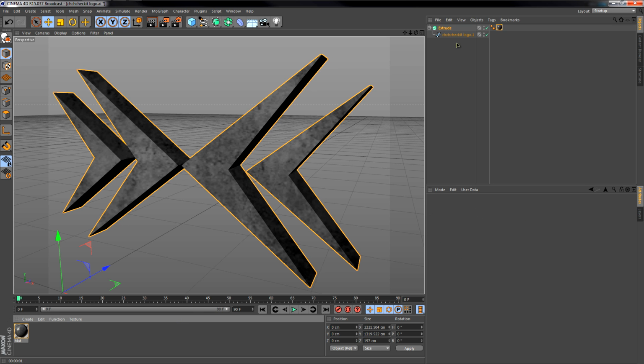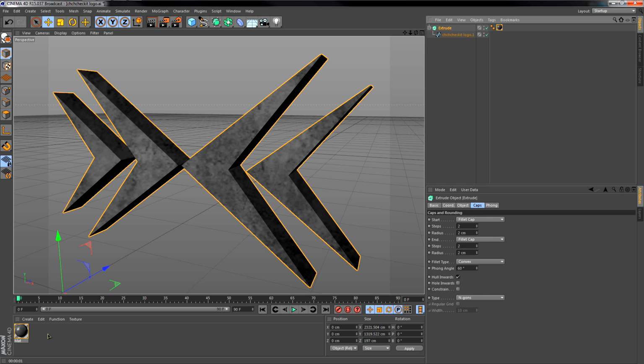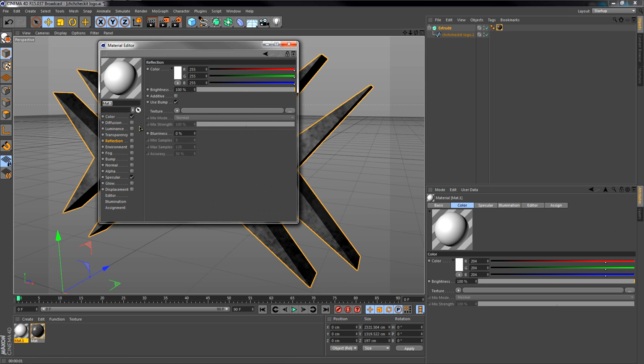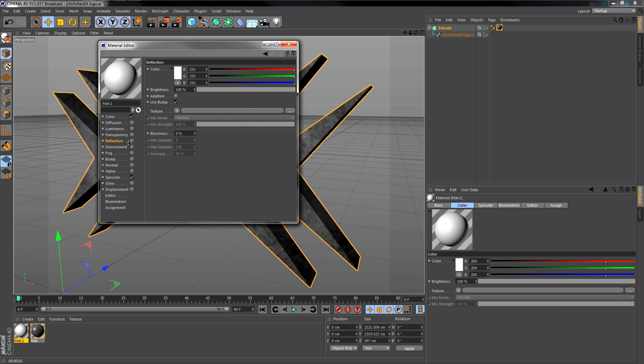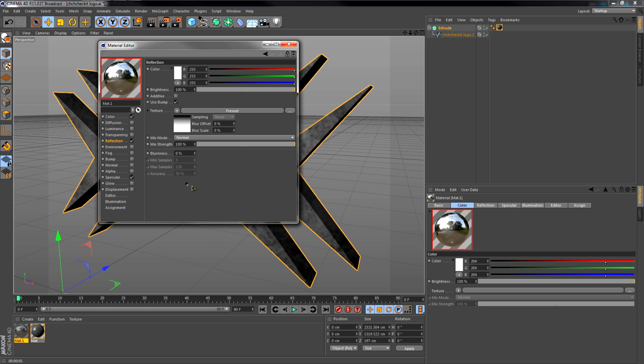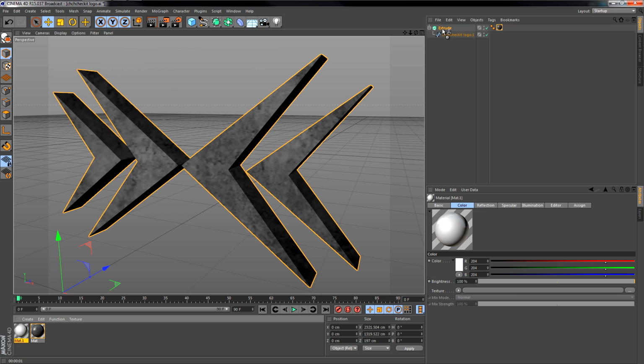And now what we want to do is create another material over here. So let's double click on the material once again. Let's make this just a pure white. And really you don't need that much stuff on it, but I'm going to make it reflect as well. So let's turn on the reflection, leave the specular all the way up there. And if we go to the reflection, we're going to do the same thing we did before. So let's make it a Fresnel. And then just drop down everything a little bit to make it not so intense. So the mix strength and the brightness we're just turning down. And now we can click and drag that onto our extrude once again.